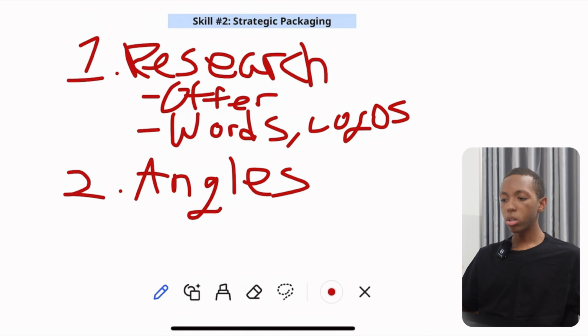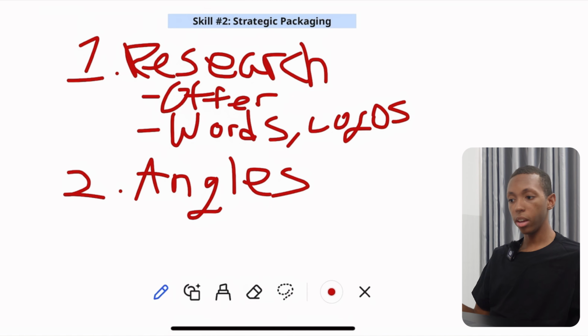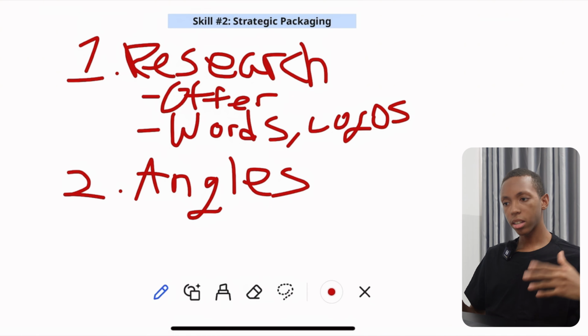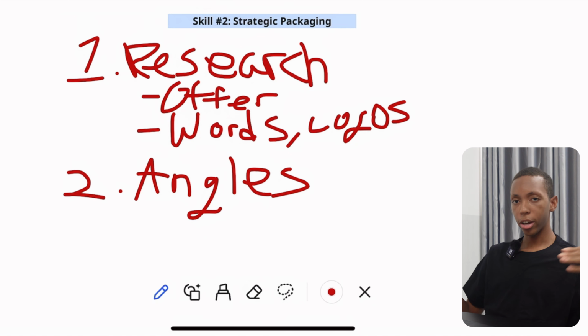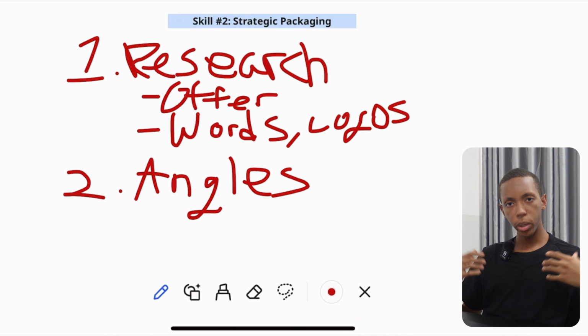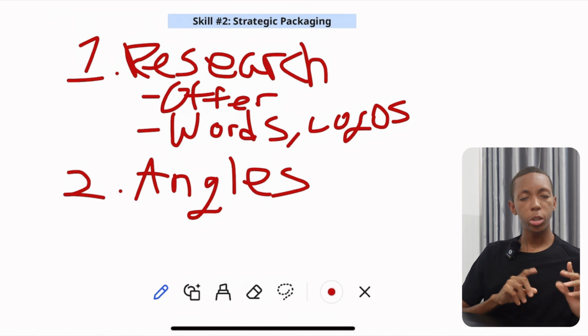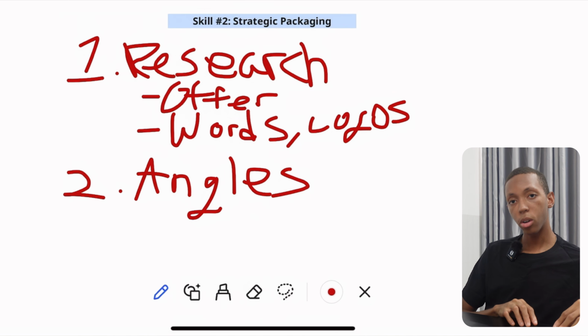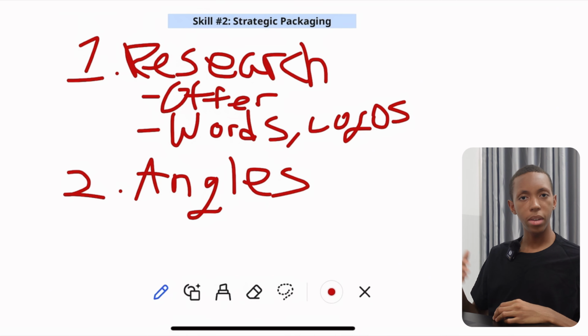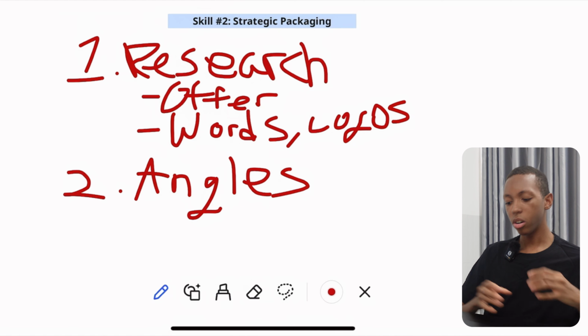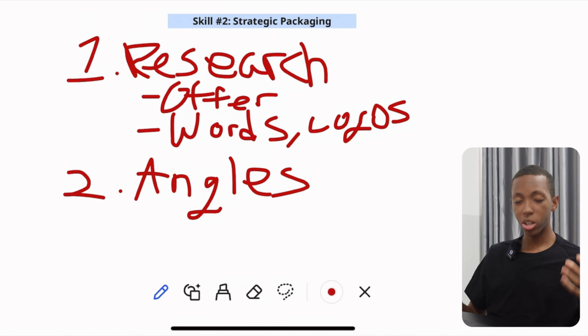The second thing that I want you to do is test different psychological angles. This pretty much comes back to number one, which is researching your specific market. So research what will get them to buy more. Once you have that written down on a piece of paper, what's going to get them to buy more? Second step, what's going to make them not buy? What's going to stop them from actually going through and buying? Maybe that should be the first one, or maybe the second one. Either way, these questions need to be answered.